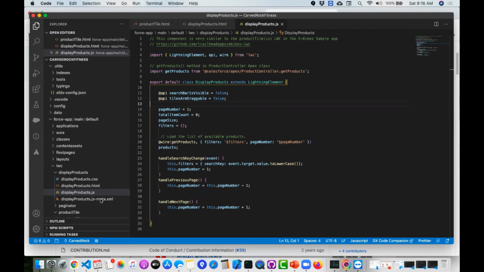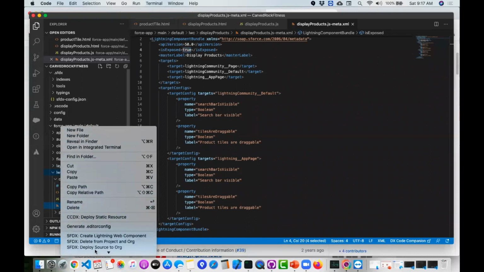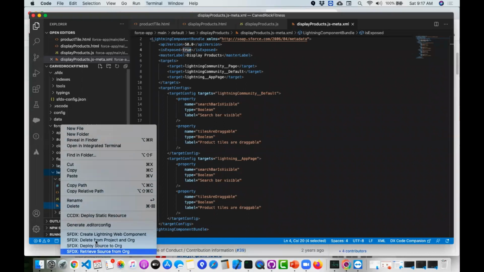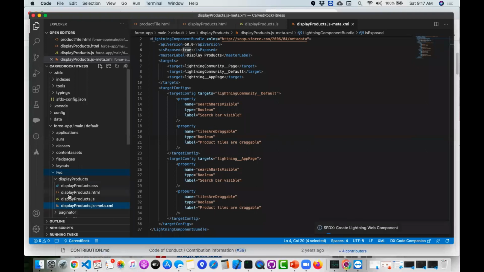And one other thing that's important to note, and this has to do with configuring your component, is that you do that using the meta file. In this particular case, I have a master label. I'm exposing it, by the way, as true. And if you go to create a new component, the first time you create it, let's just do that real quick, just in case nobody here has ever done that. Let's just create a Lightning component. We'll call it test. We'll enter it into the default directory.